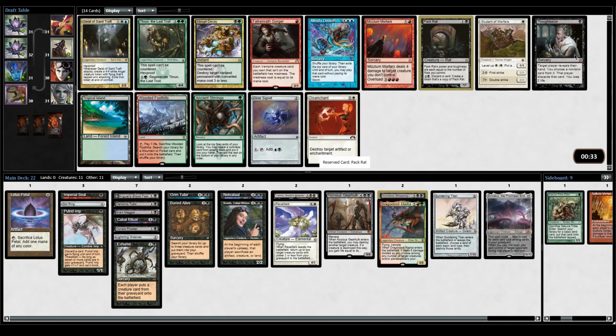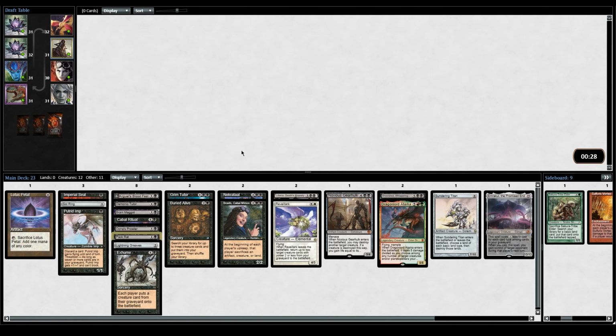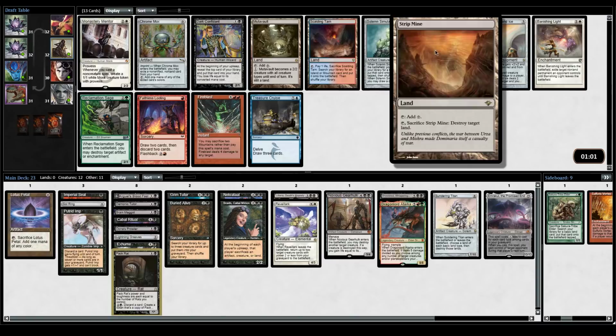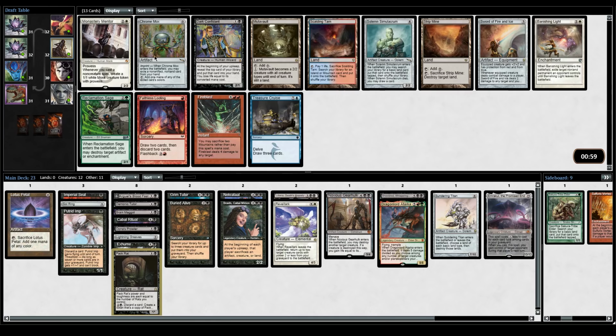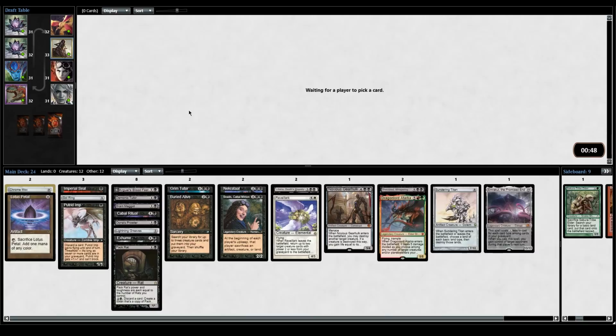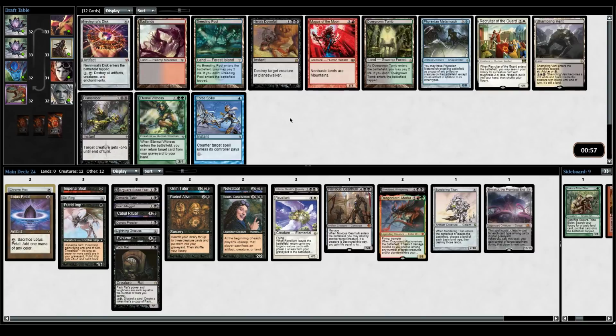Yeah, Pack Rat versus Thoughtseize. I think we're just gonna be tutoring for Pack Rat every game and then hoping to Pack Rat. Man, we could have had Strip Mine and Wasteland. We're kind of locked into Chrome Box here, right? But there's no way Dark Confidant works in this deck. This is gonna be rough. Okay, well, we can't even pivot.